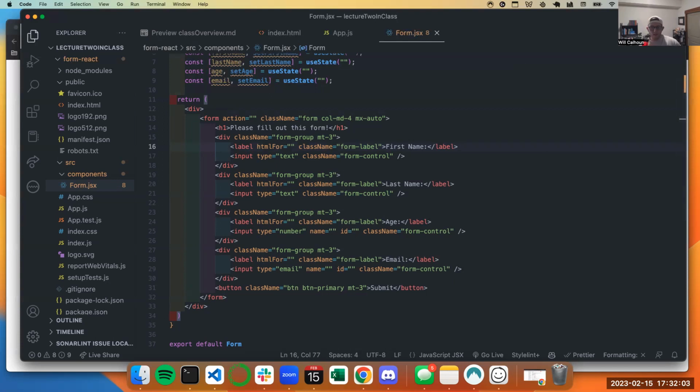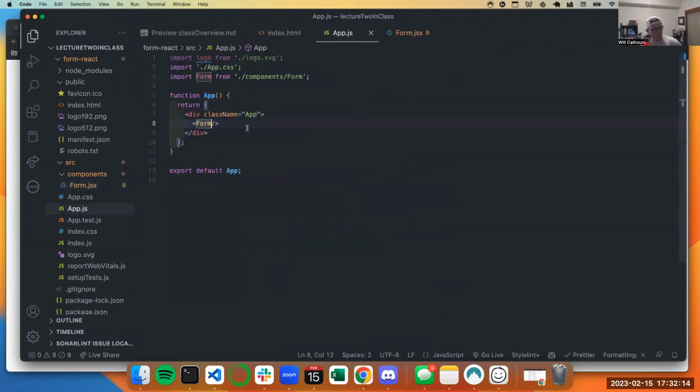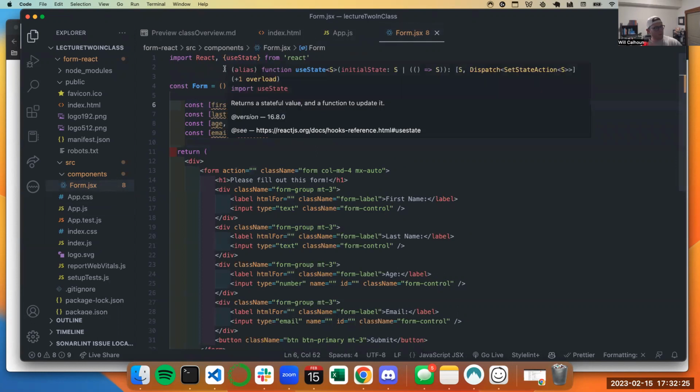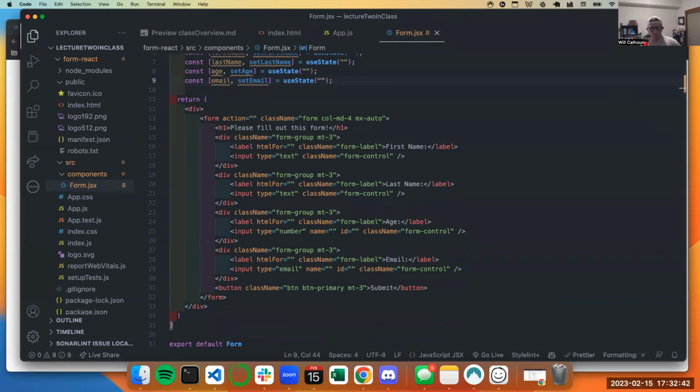Somebody asked, should we use const label names equals props instead of rows 6 through 9? Great question, Jennifer. If we were going to take in data from our app, we're not going to do that today, but if we were, then yes, we would bring in props. And then in our useState, we would probably destructure and throw that in. Remember that props is when we're passing data down. We're not going to do that for today's lesson, but I love the way you're thinking. We would absolutely do that if we were getting data from our app and wanting to pass it to this component. So great job. Cool. Any other quick questions?